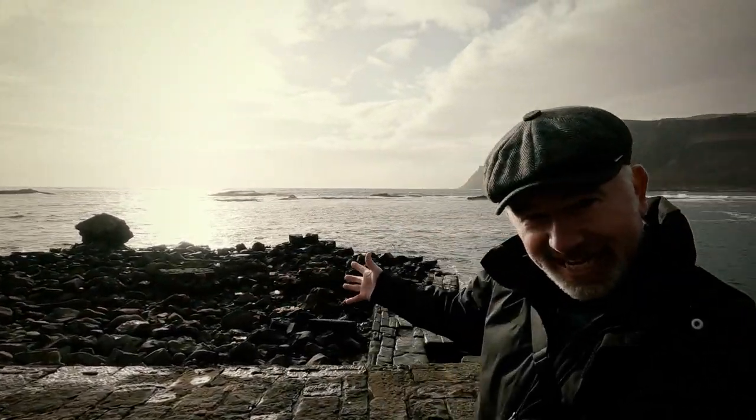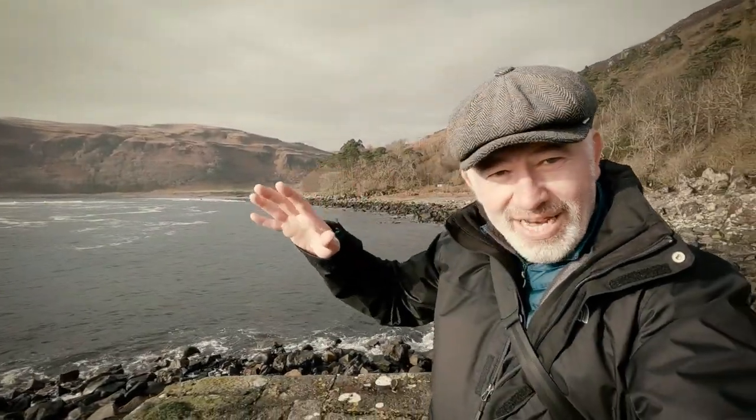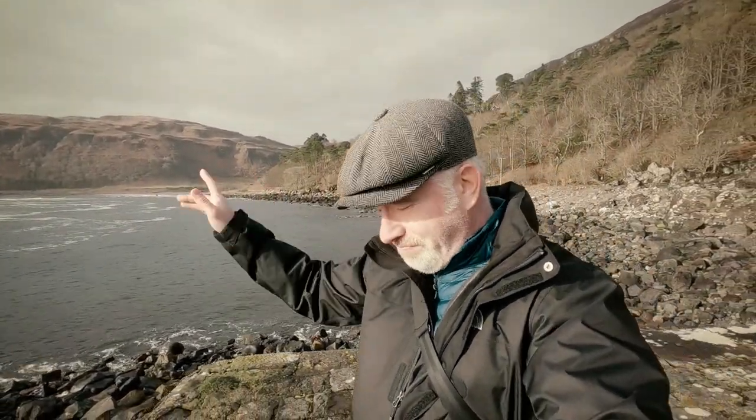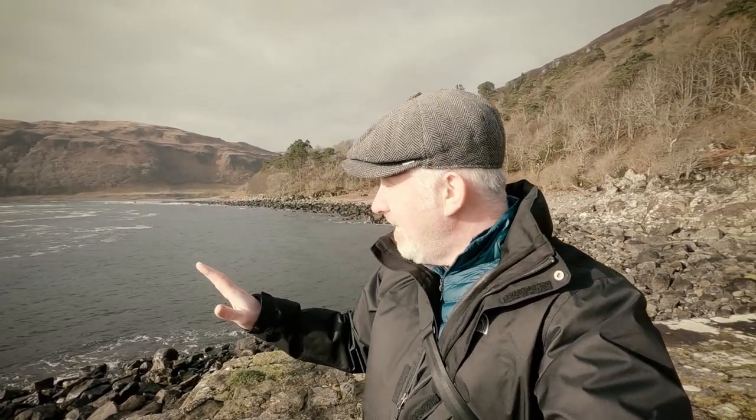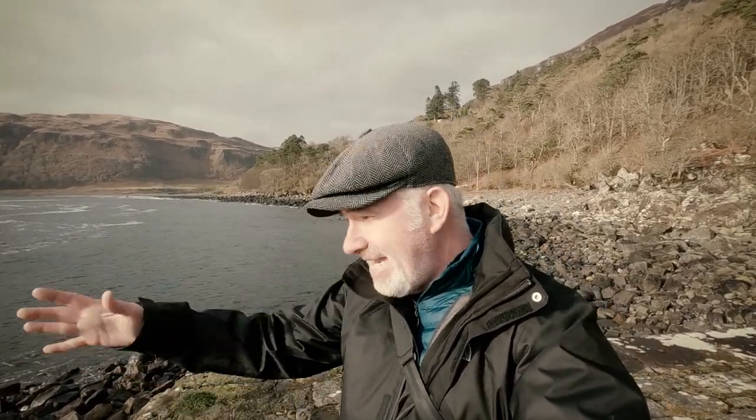Well, it just keeps getting better. I'll put myself out of silhouette so that you can see my old face. But me and Sheila are really enjoying it right here. I've forgotten what this area is called, but some arches, rock formations. We've come all the way down here. It's about a 4 mile journey in on this little skinny road through this woodland and then down onto the coast.